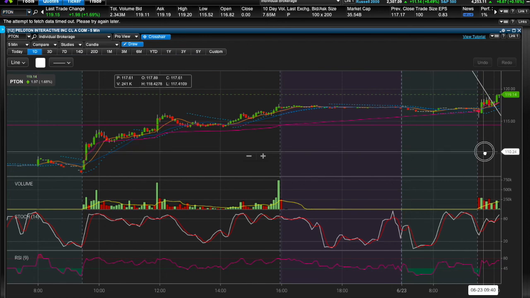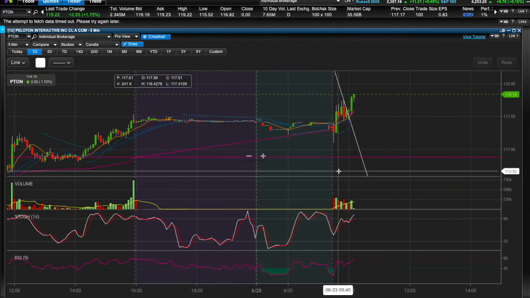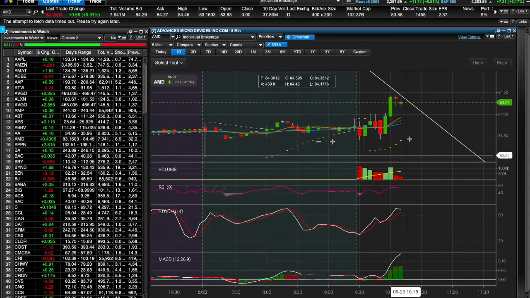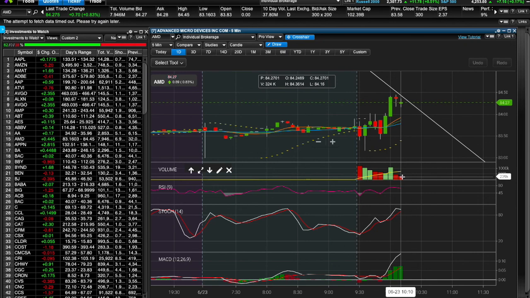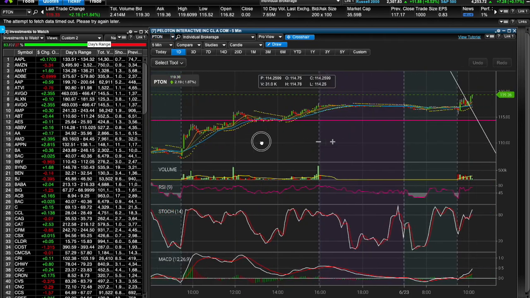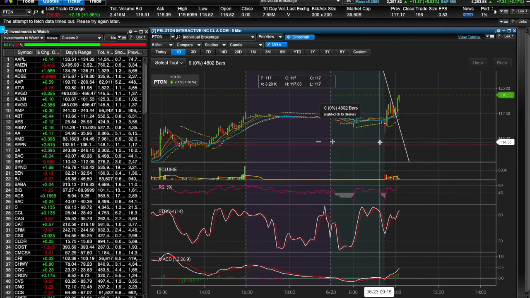Peloton making a huge run. We're up $2. Let's go, baby. Let's go. See how we're getting some buying coming in because we have very, very little selling pressure. Good indication that this flag is going to work out for us. Peloton just still pushing up 219. That tells me that Dow Jones is probably coming back up.